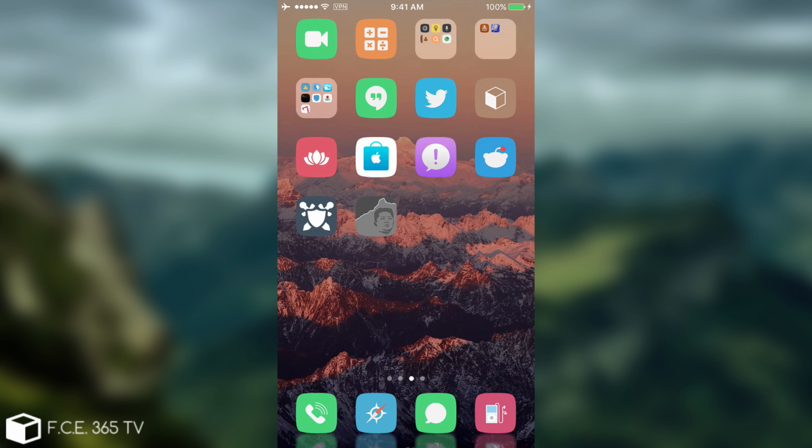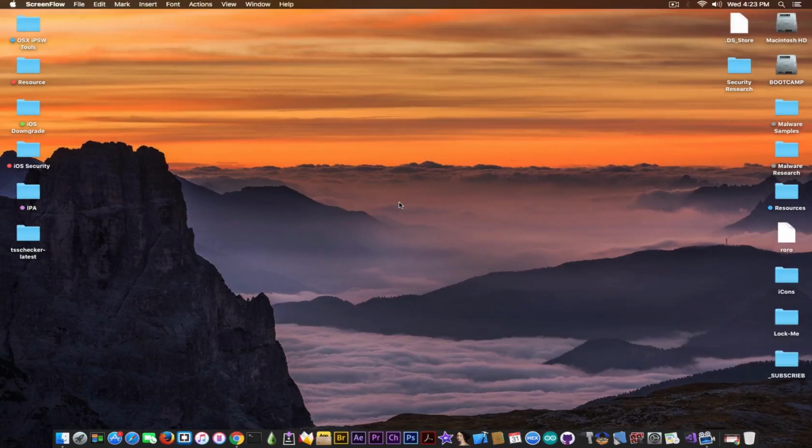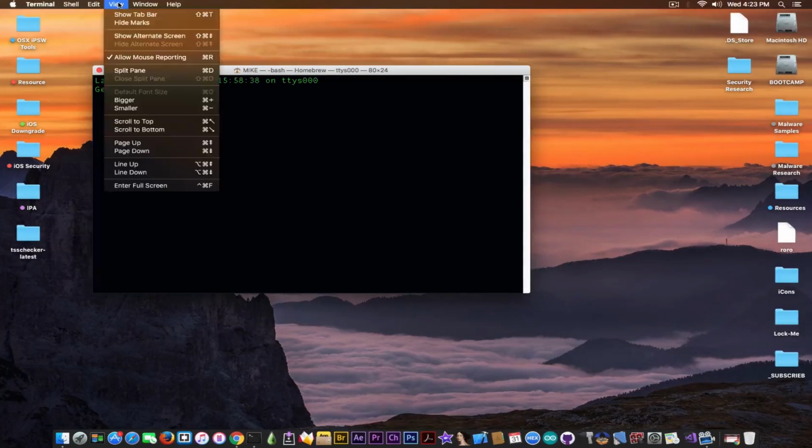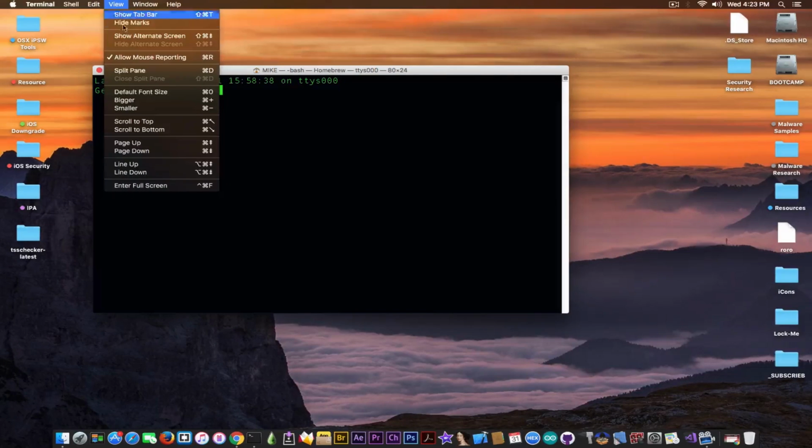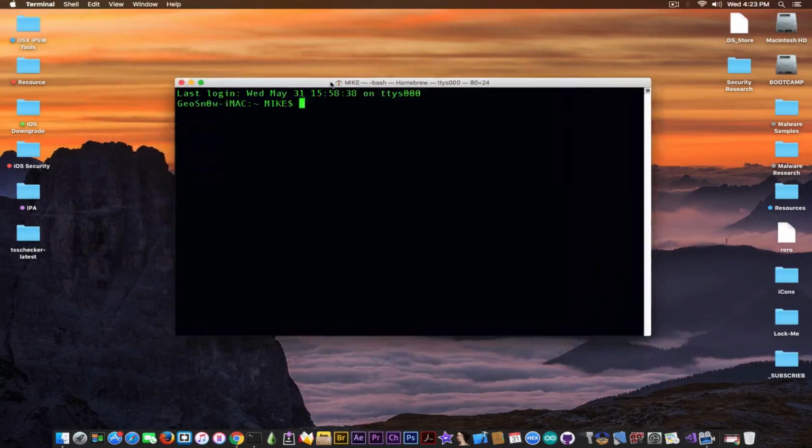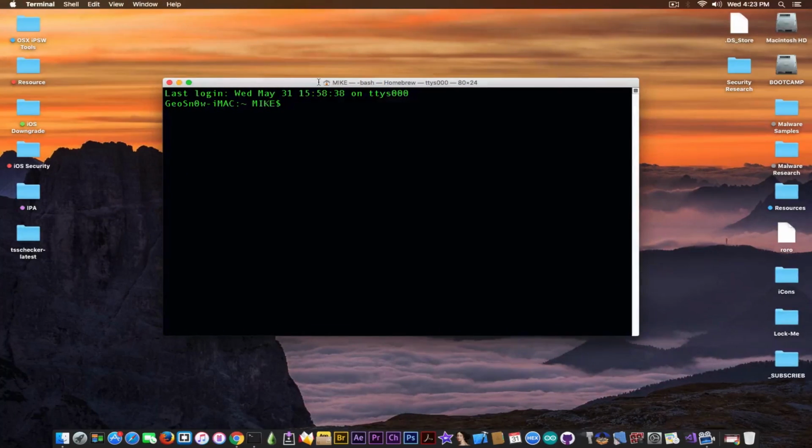So be right back. Alright, so from this part on, we're going to use the computer, and we're going to need to go to terminal in here and set up a couple things. So I'm going to make this a little bit bigger so that you can see it perfectly. And we're going to start the connection with the device. So make sure it's connected with the USB cable to the computer and it's jailbroken so that we can make an SSH connection.